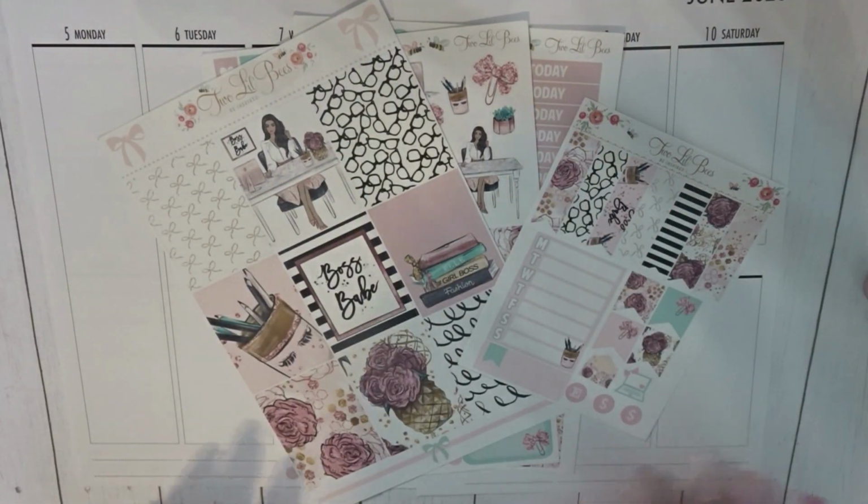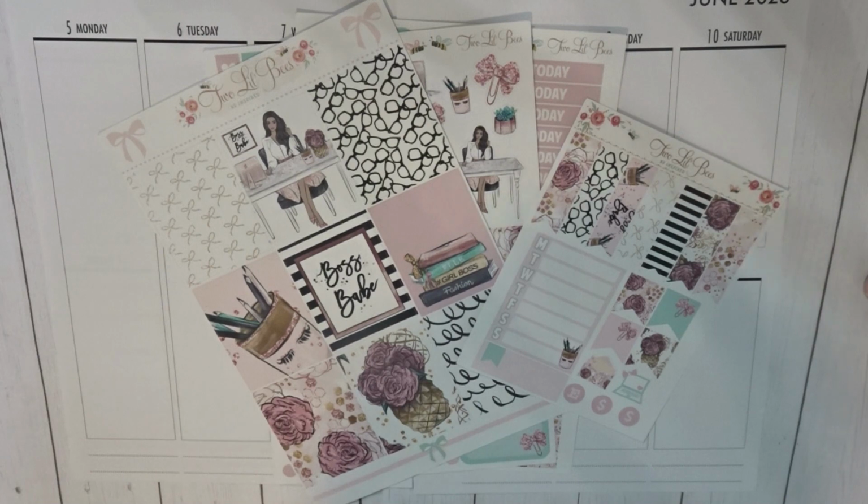It's your girl Nichelle. Today we are going to be pre-planning for the upcoming week, and this is the first official full week of June. The kit that I'm going to be using is from TwoLilBees. This is an OG kit.